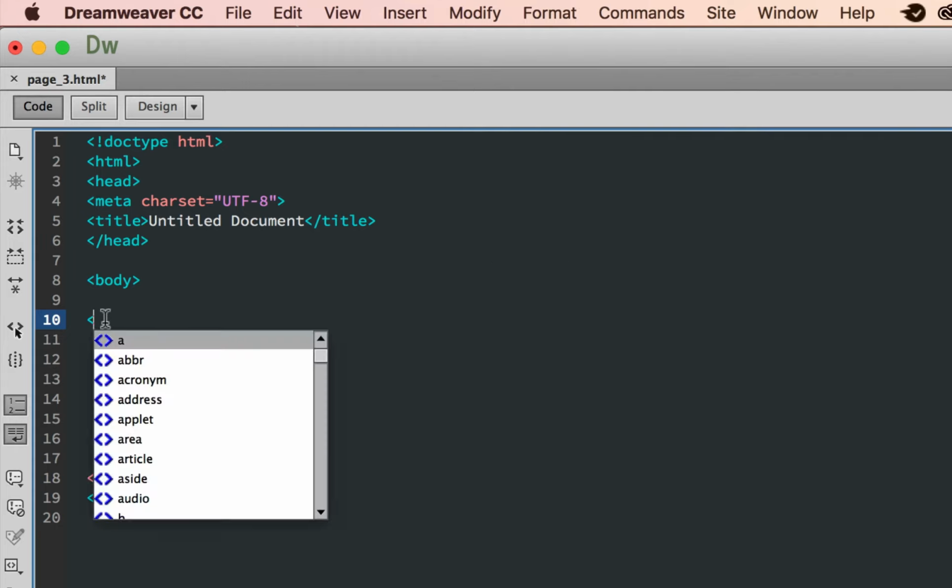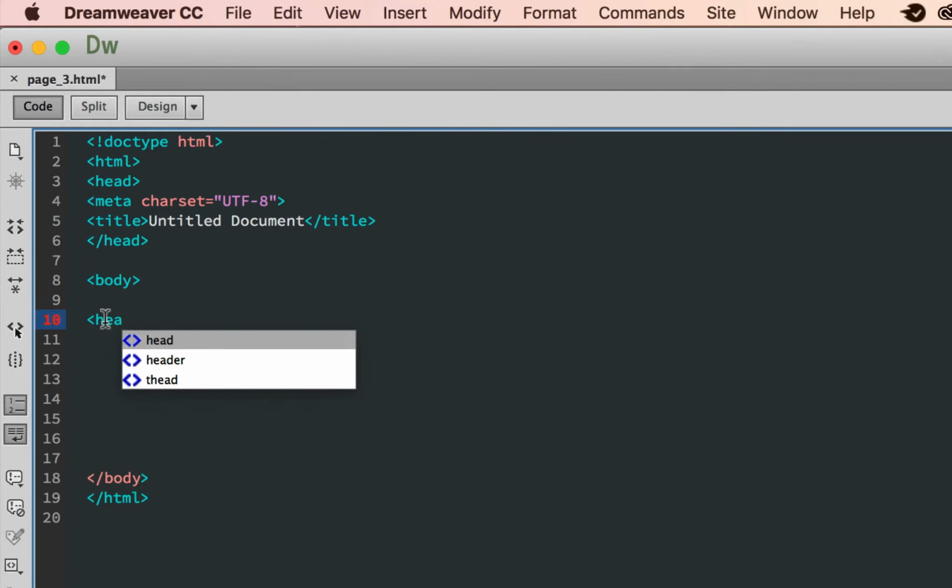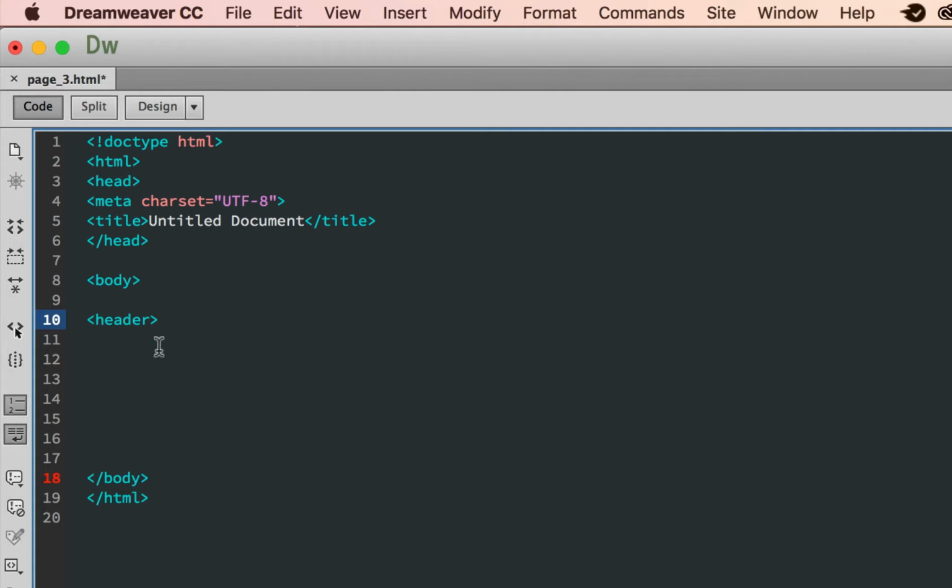Now, the word header is a word that every web browser will know what that is. That means it's an agreed upon syntax. Every browser in the world knows what a header is, so we don't have to do anything but put the word header in there, and that will make more sense to you in a second when we do something that is not agreed upon. So there's the opening header tag. I'm going to hit return a few times, and I'm going to put a bracket and a slash, and notice Dreamweaver will close that header tag for me.